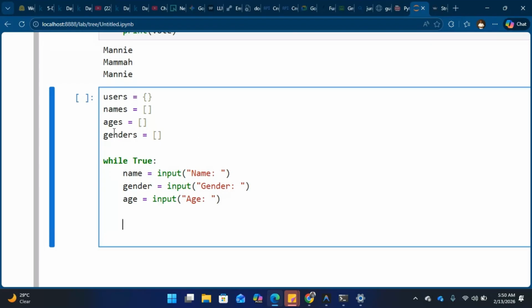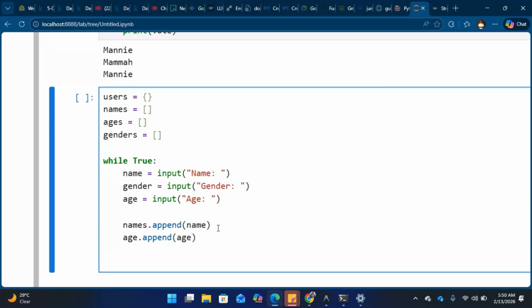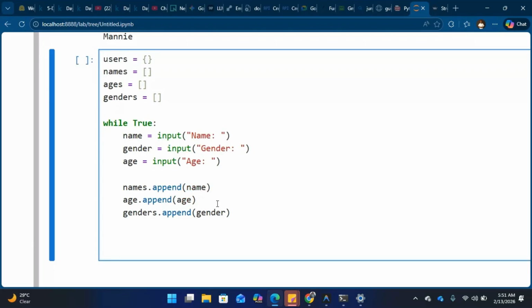So next we populate this list with the values we are getting from here, right? So each time we collect these, we are actually adding them to this list, right?